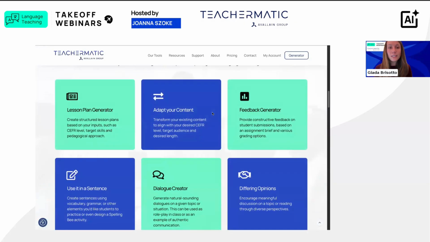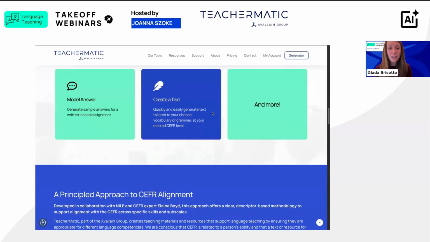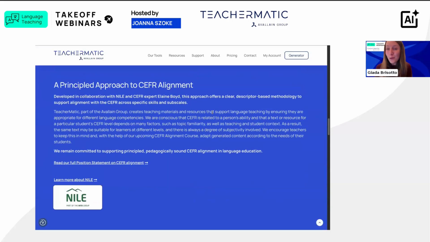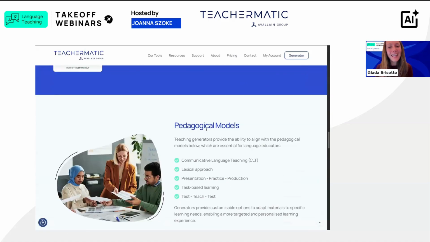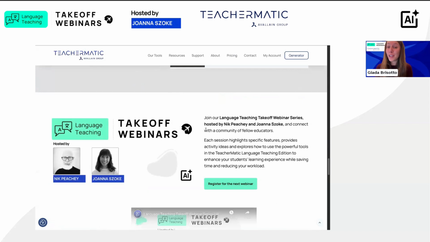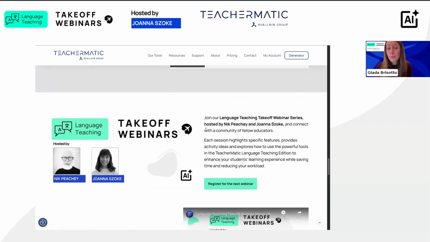You can see all the different generators available that Joanna mentioned earlier. Also very interesting, why can you believe us? Why it's important that we have an approach to CEFR alignment, and we worked in collaboration with Niall and Ellen Boyd.